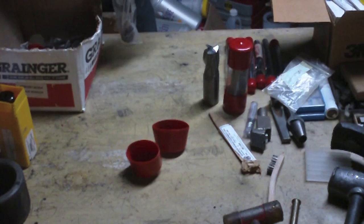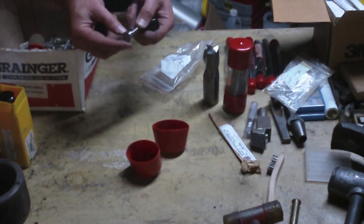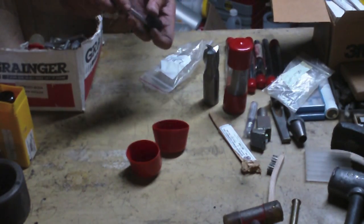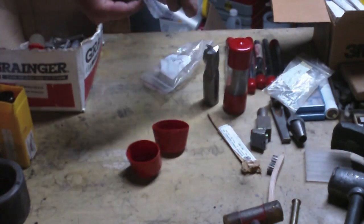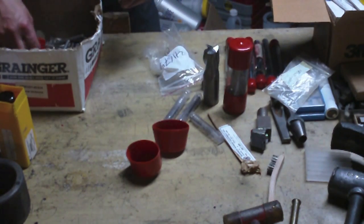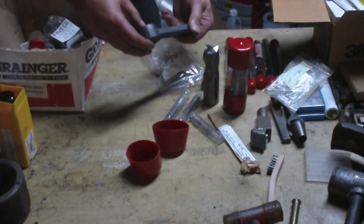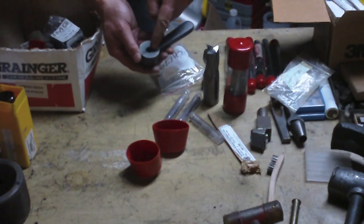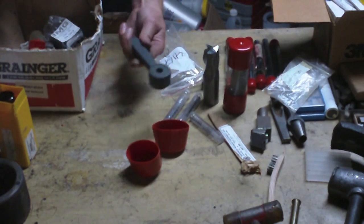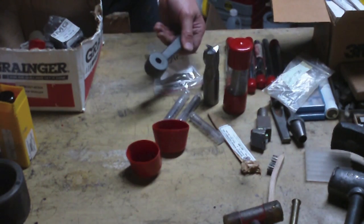This is another mystery thing here. Cylinder shape on here, very precision polished, sharp point. It's a larger version of whatever this thing is, and I got more of them of the small ones. A handle for something. I have no idea what. It's got almost a cam action shape to it. This handle looks brand new, so it must be a replacement handle that was ordered for something.